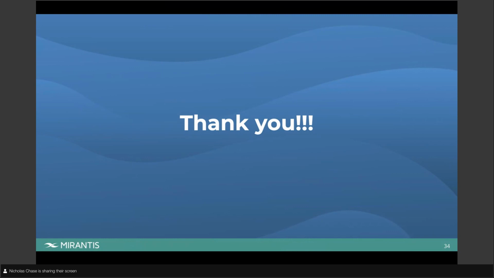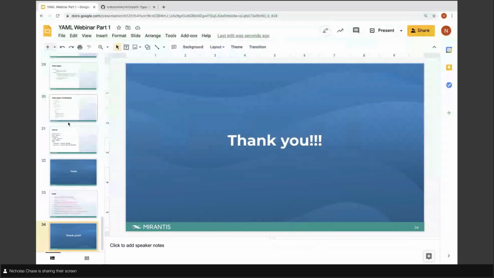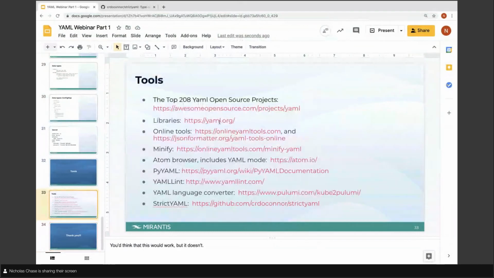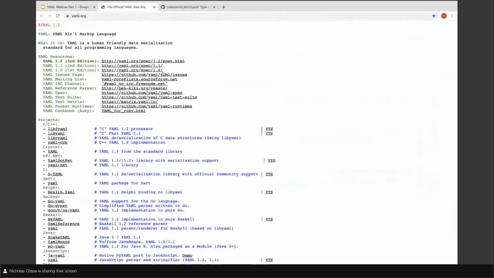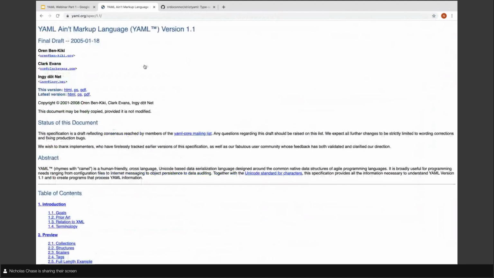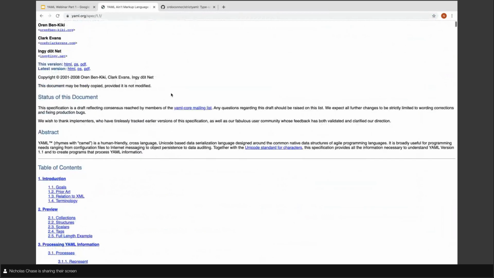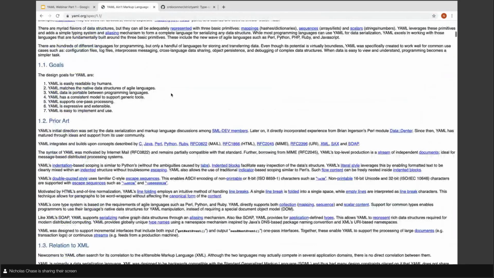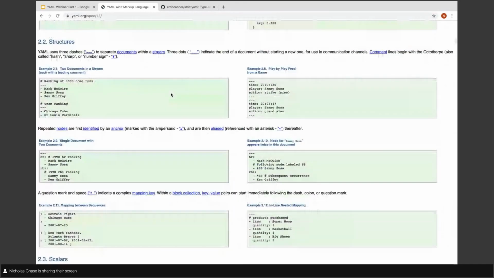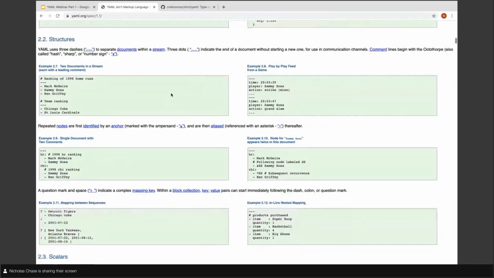Okay, is there any kind of standardization, kind of an RFC against YAML? Yes, we looked at that earlier. You may have seen this when we went to YAML.org. These are the specifications for YAML, so you can go ahead and check those out. YAML ain't markup language. It used to be yet another markup language, but I don't know who decided to change it, but they did. So there is a specification document you can check out. It is just as opaque as most specification documents. So there you go.